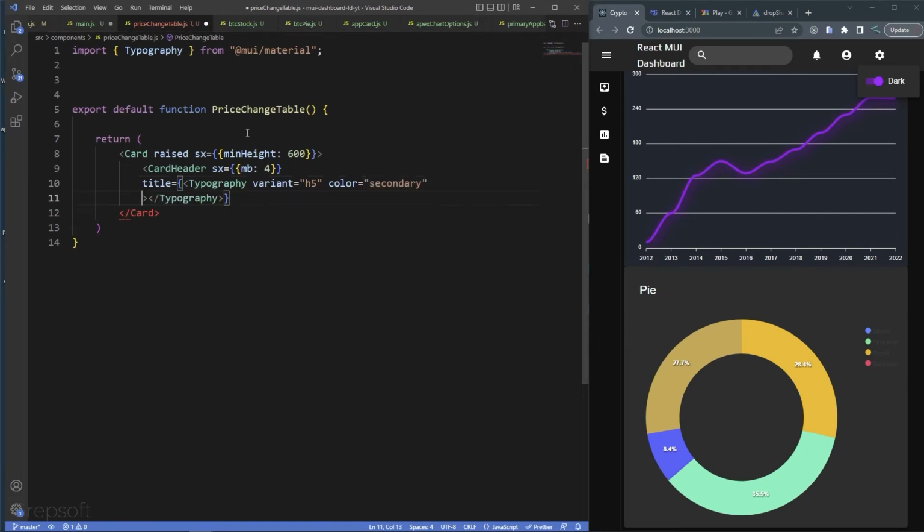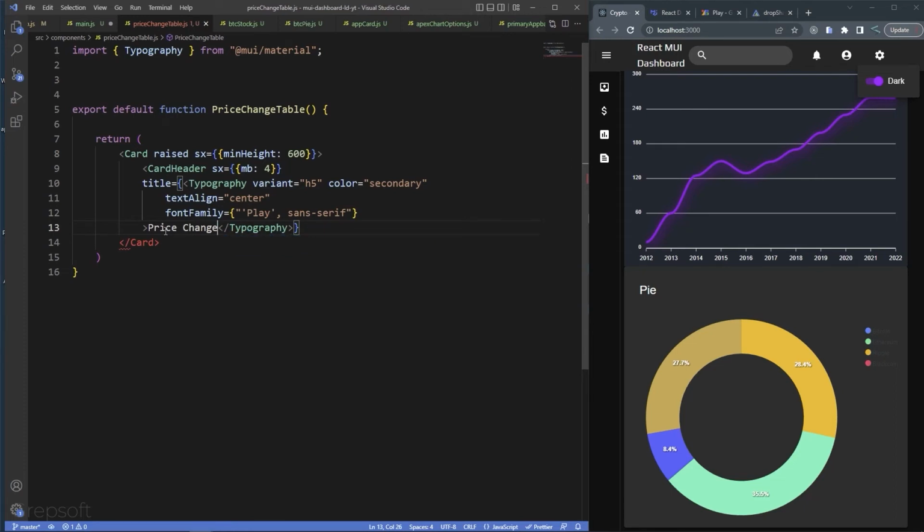Okay, and we're going to text align center, and then we can do font family, same thing, Play or sans serif. Okay, and within that we want to put price change.